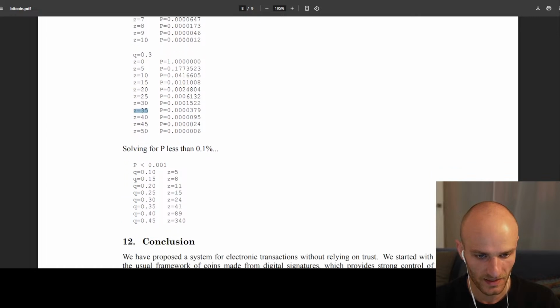So solving for p less than 0.1, even having such a low probability that the honest node will resolve the next block, and even having such a probability that this guy can resolve the next block, we still have a number of blocks which will imply that the attacker cannot reverse his transaction anymore. Therefore, in such cases, you just need to wait.